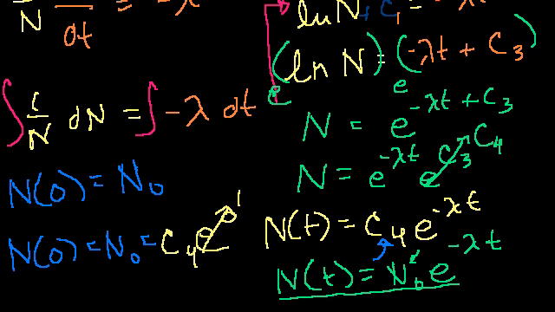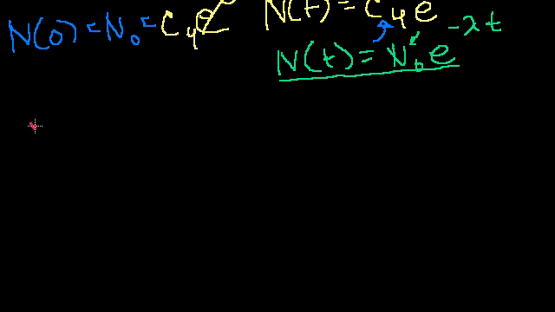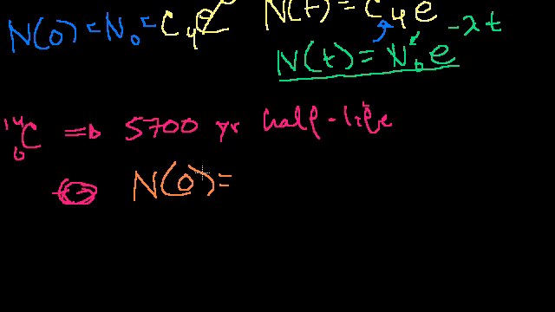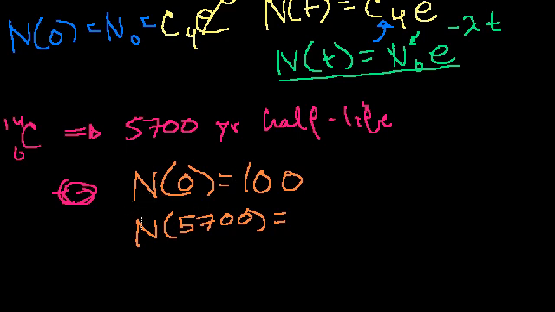We know that carbon, C14, has a 5,700 year half-life. So the way you could think about it is if at time equals 0, you start off with, if N of 0, we start off with 100. And then at N of 5,700 years, so we're going to take t to be in years, you just have to be consistent with your units. How much will we have left? We'll have 50 left. We could have written x and x over 2 here, and it would all have worked out in the end. So let's apply that to this equation and try to solve for lambda.